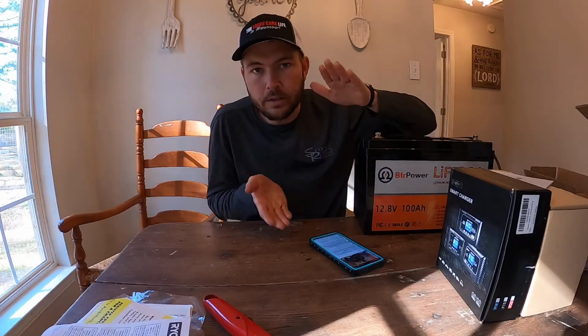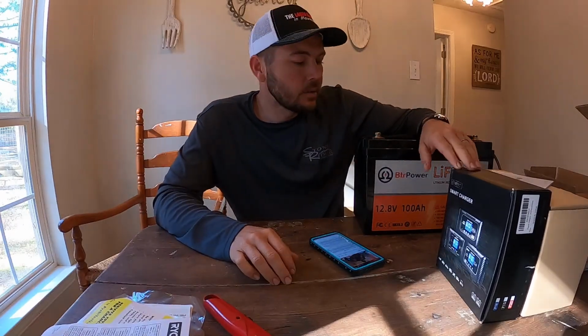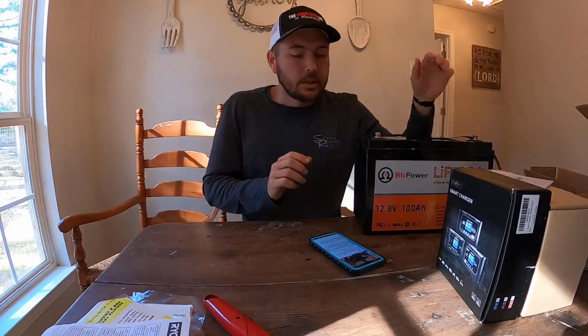You're going to pay a couple dollars per bottle, so you're going to end up spending like $700-800 a year, even if you only ran 2.5 gallons for the whole week. You're going to end up spending like $800 a year on gas. So people say the batteries are expensive for this equipment if you buy a lot of batteries, which is true, but they are not.